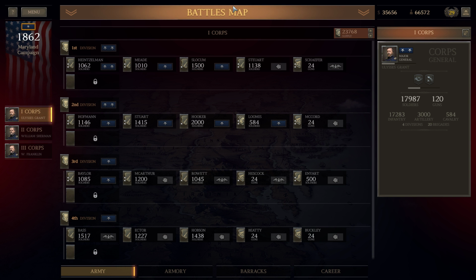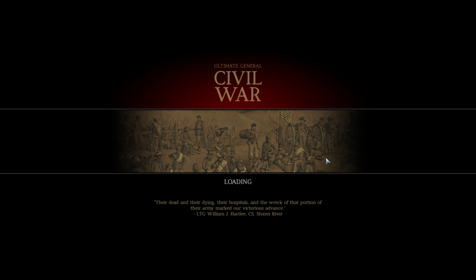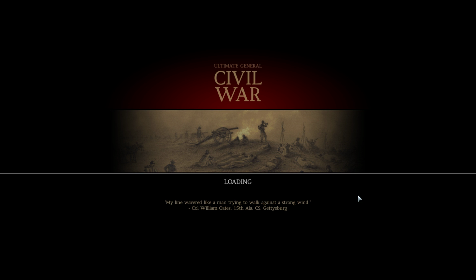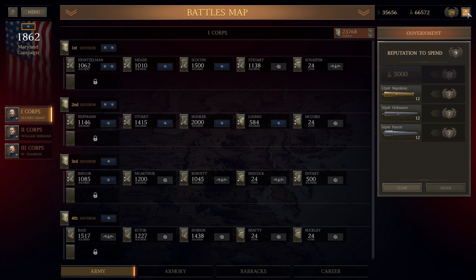Well, I'll need a lot more men than Lee has in order to throw him off the field. I also need supplies. I think 40,000 supplies should probably be enough. Alright, the first corps, the second corps, and the third corps. We do outnumber him. The problem is that this battle is a nightmare. If I lose it, of course, I'm screwed. I lose the campaign. You can fight to a draw, but I need a victory. I need those 25 points, those political points.